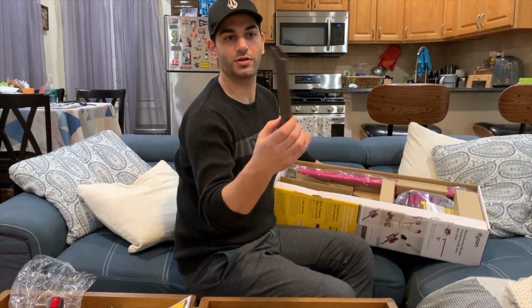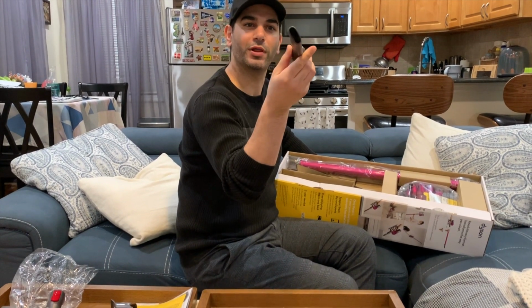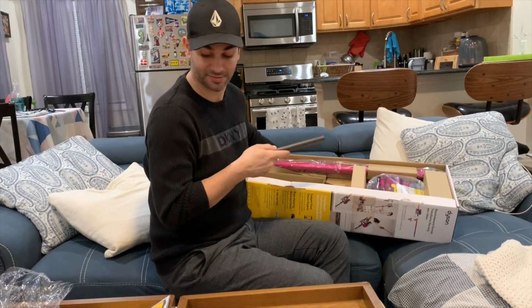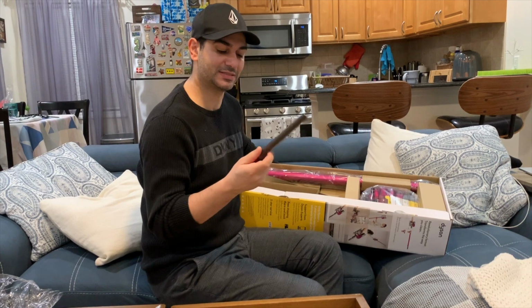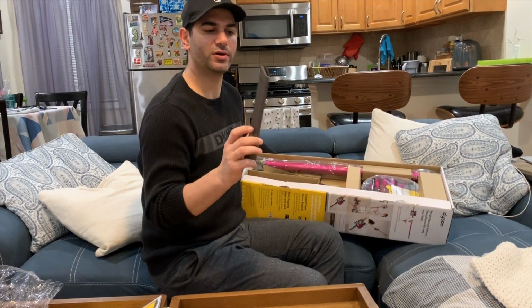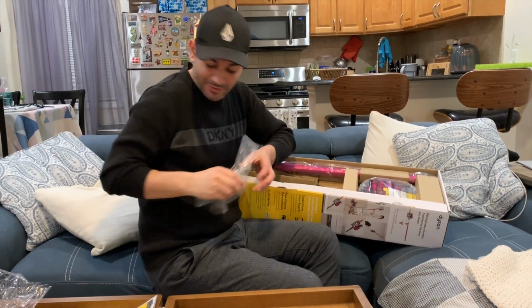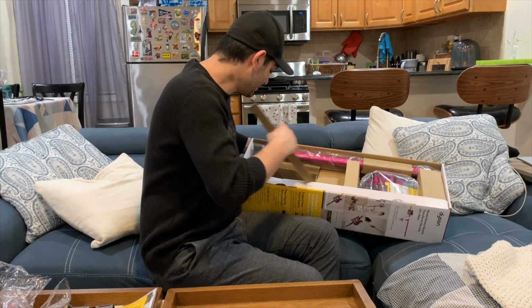This is also good in those small areas, especially in the car, because this is cordless, so it has a battery that lasts for 30 minutes on maximum power. So for that little place between the car seat, which I'm definitely going to use on the Tesla.